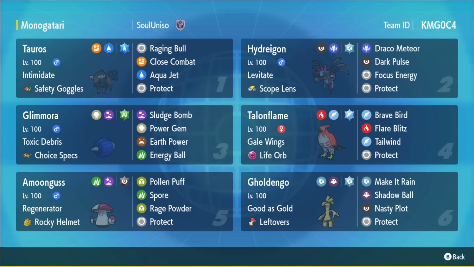It features 2 strong modes and a Gholdengo or Hydreigon setup utilizing Intimidate from Tauros and Pollen Puff Amoonguss as support, and it also has a fast mode with Choice Specs Glimmora under Tailwind as a wall breaker. If you would like to know more about the team and the thought process behind making it, you can check out my team builder video and the details of the team that'll be linked down below in the description.